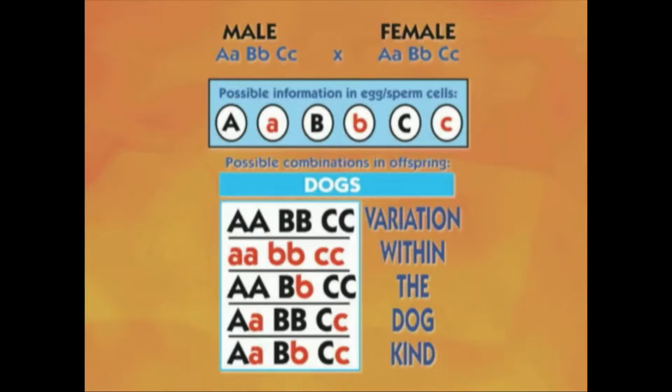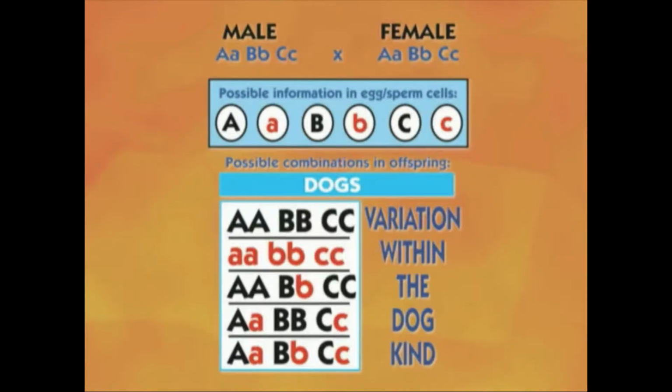Now I want you to look up here. Here are the 2 parent dogs. Now here we have all the offspring. But have a look at these offspring. They're all a little different combination to each other, but they all inherited that information from the original pair here. So if these are dogs, what are these down here? Dogs. They're dogs, exactly.